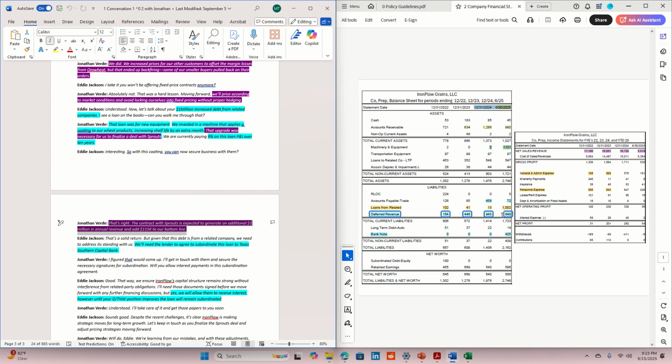I know I have more experience than you guys. Hopefully, you won't have to deal with deferred revenue. But accounts payable trade, this is something that you guys should understand. Now, that's something that we've dealt with in class. If accounts payable trade goes up, it means that they're paying their suppliers more slowly. The issue here is that if you pay your suppliers too slowly, they're going to stop supplying you, right?